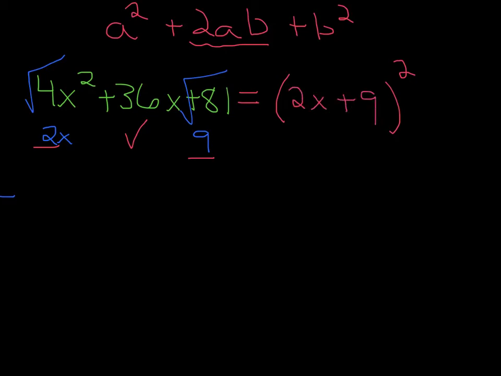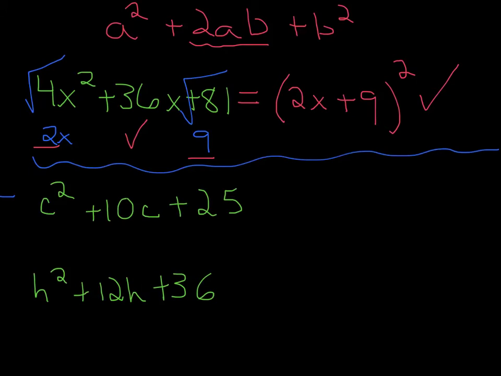Now the cool thing about these, if you don't recognize that it's a perfect square, you can still factor it using guess and check, or you can factor it using the AC method. This is just a lesson showing that sometimes you don't have to go through the pain of guess and check or the AC method. If it's a perfect square trinomial, you can get the answer much quicker.